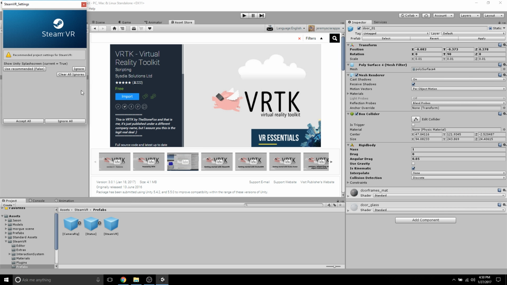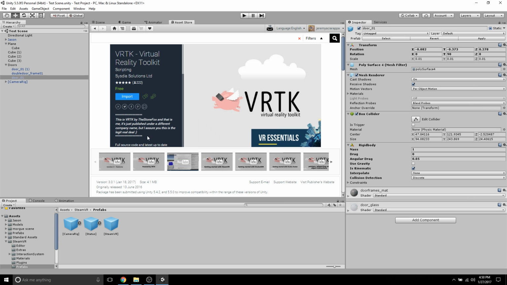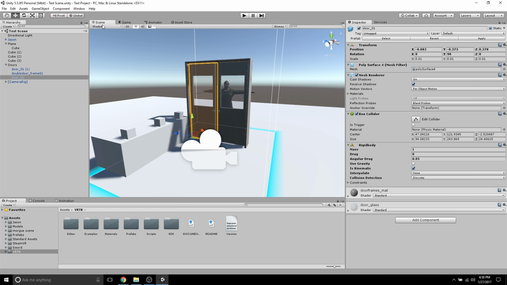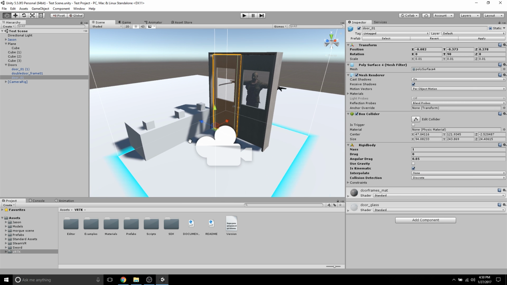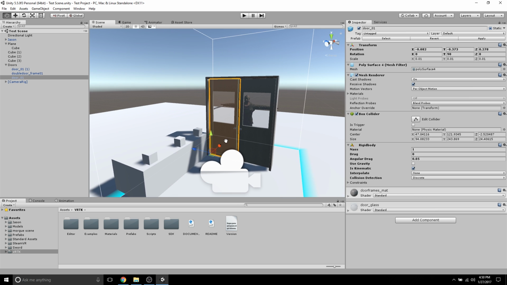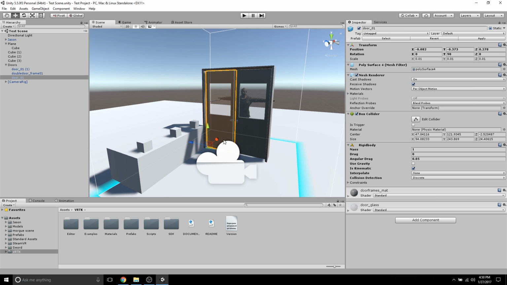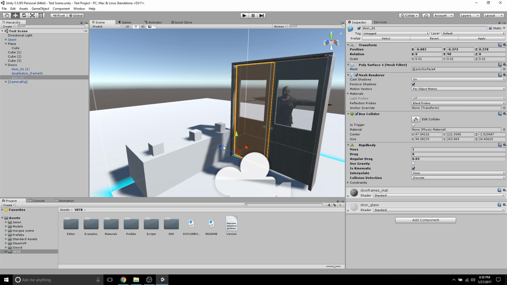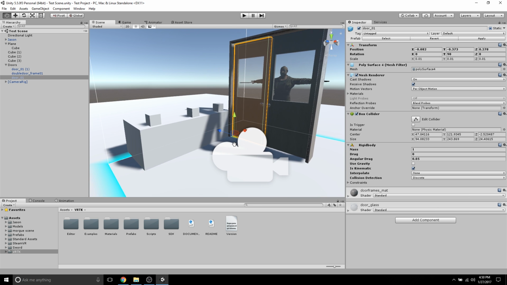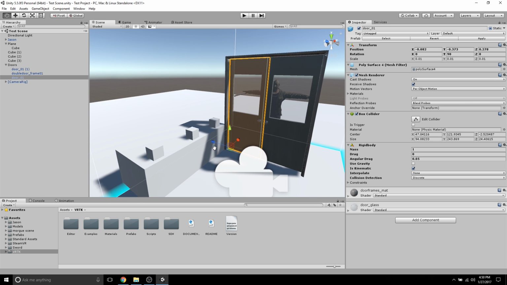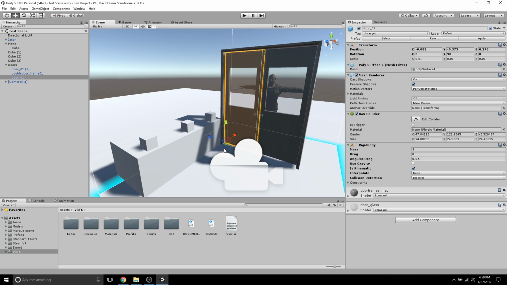So anyway, we got our VRTK imported. I'm just going to do accept all. And you can see that VRTK is now in our assets. So the thing is, when I did my last video, the creator of the VRTK didn't have great tutorials. They weren't that good. They didn't really explain anything in detail. And during that time from when I uploaded my video till now, he has started to do tutorials. So this video tutorial is kind of redundant. He's already done it, but I promised it, so I'm going to do it anyway.